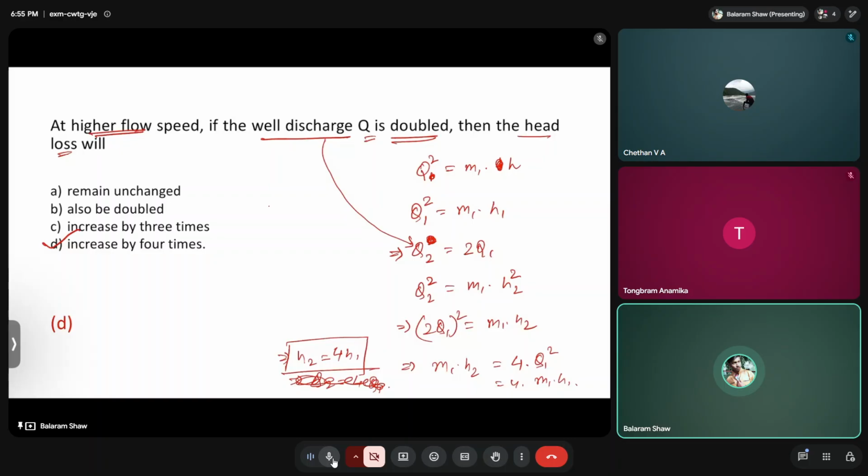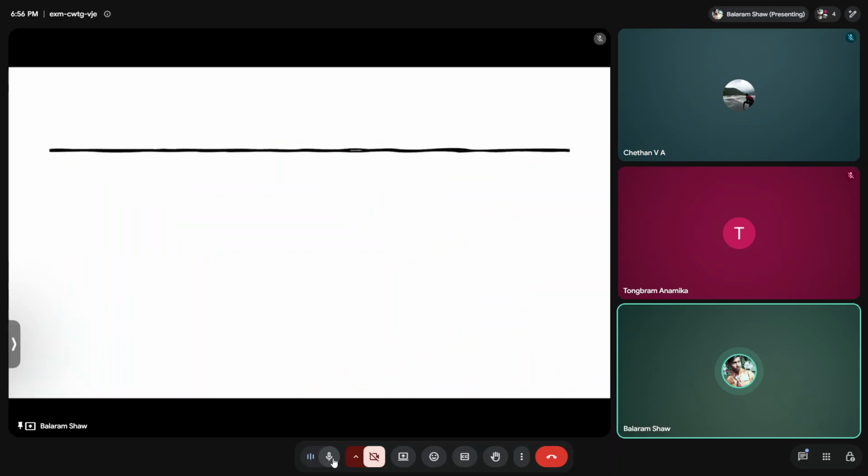So this will explain why the yield depression curve shows a drawdown. Let's say we consider the ground surface, for example, and then we have a pumping well. Let's say this is the water table, and somewhere here is the aquifer, and below this, let's say we have some impervious layer. So when pumping happens at, let's say, Q, then what will happen?